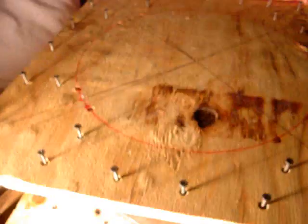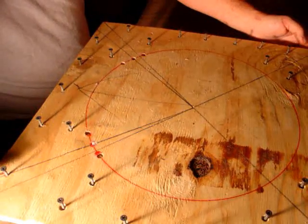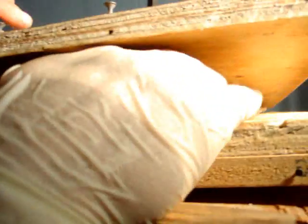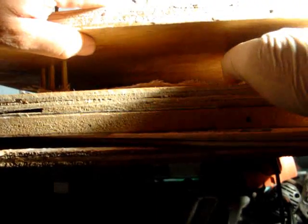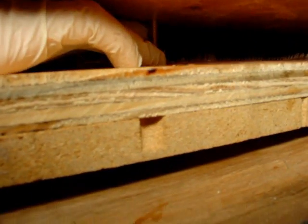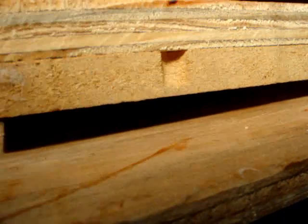This is going to be the tricky part. Basically I'm going to set this down and work the bolts into the holes. These bolts aren't going to want to go through these holes unless they're perfectly straight with the board, so a little leaning is going to help. Work both of them on both sides — thank you, baby, for giving me a hand. Try not to get your hand in there. Come on — I did it on the practice run twice. This side's good; gotta get this one set up. Just riding on this one. That one's riding good.